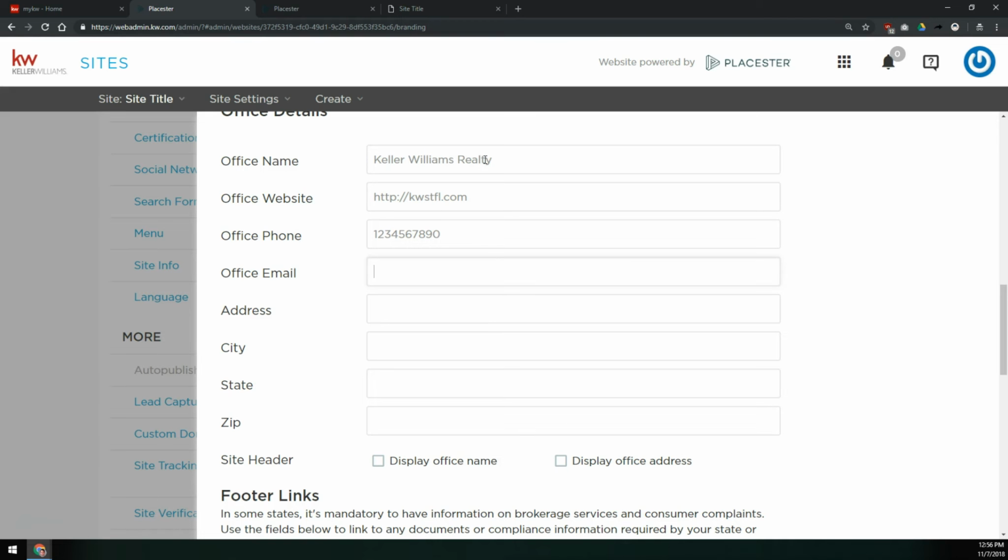That's my feeling. When we set up sites for you, we put in your email and your phone number in this spot. Now, for this office email, it actually doesn't display on the site. Don't even know why the box is here, so you can just leave that alone. But if you're in New York, that office phone is required. Same for the address.